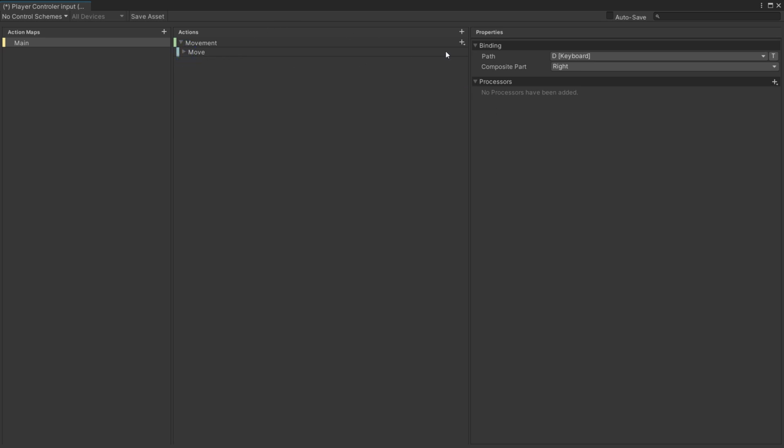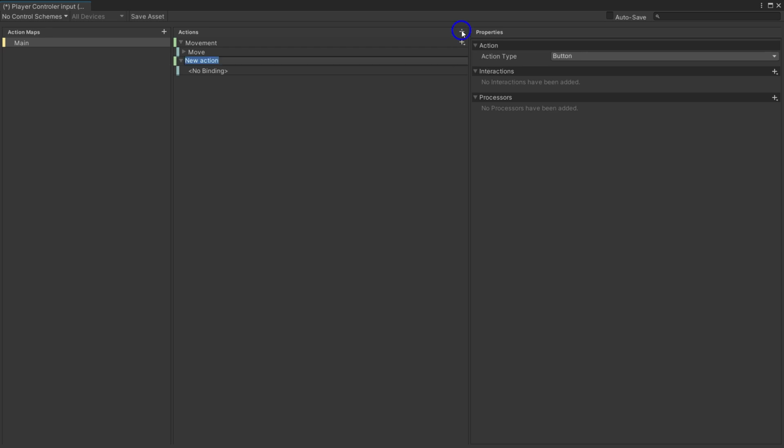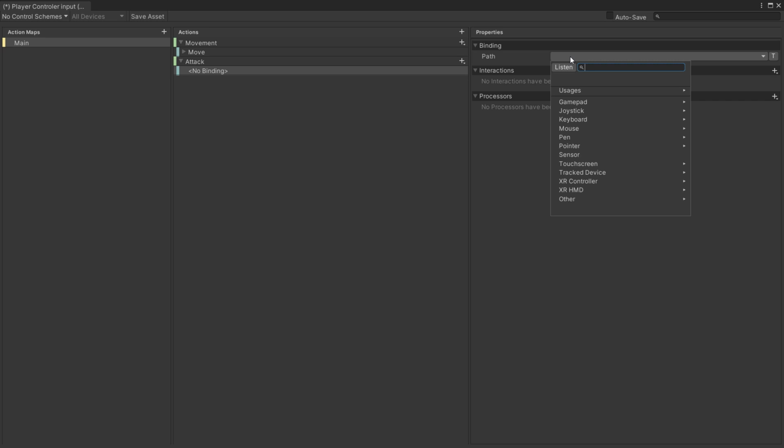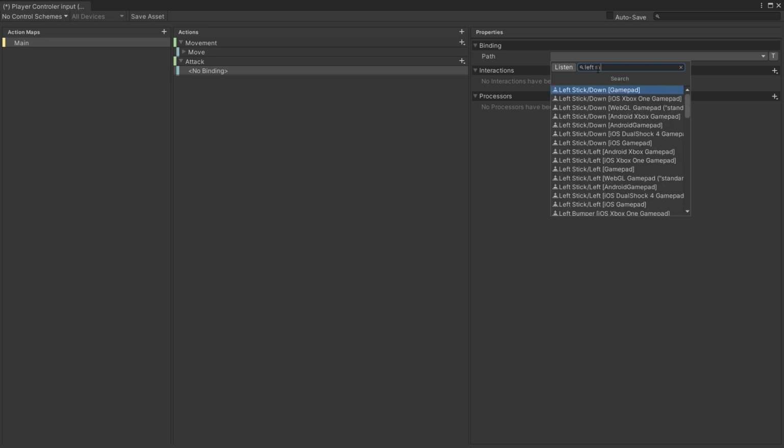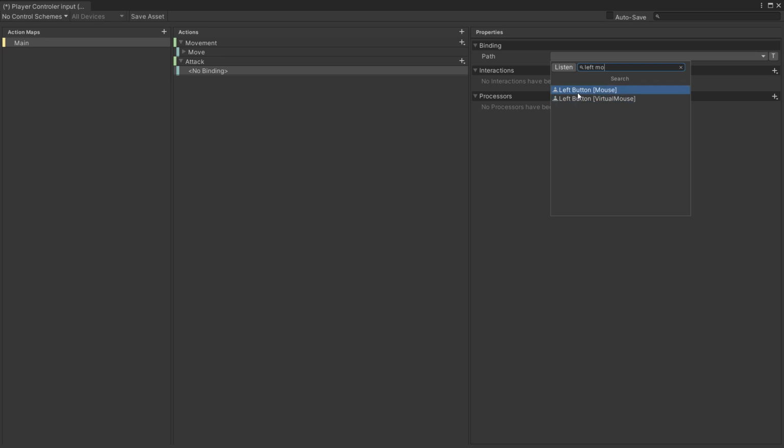So now I'm going to create a new action and call it attack. I will put it at the bottom. Then for the binding, I'm going to use the left mouse button. So now we can make another one. I'm going to call it alt attack.